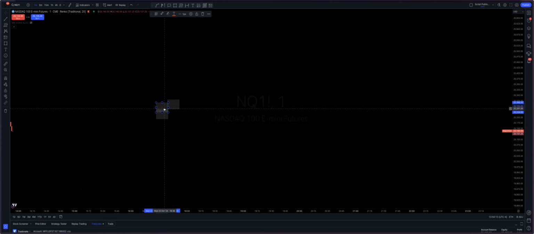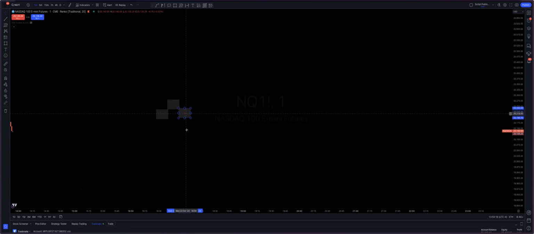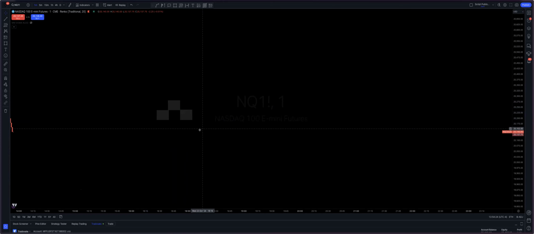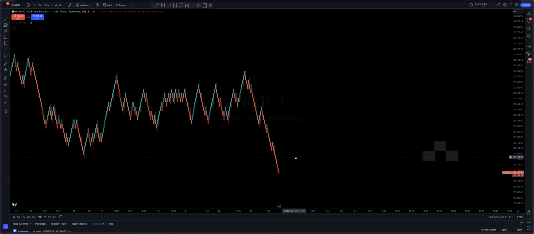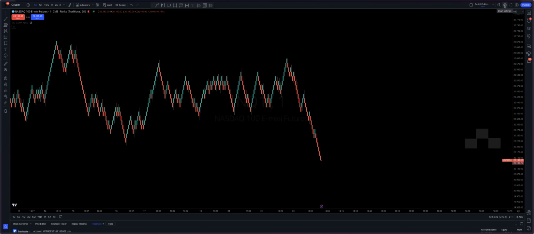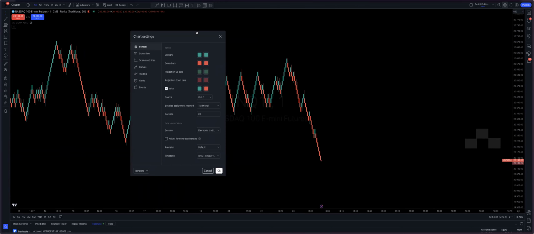If price closes 37 points underneath that box, it's going to form underneath it. All right. So it's just like layering bricks on a house based on what you set it to. So all these bricks, if you go to your settings here, chart settings, you have open, high, low, close. Traditional means pips and points. You have the ATR, which is the volatility, and then you have percentage. This is actually pretty new. So on traditional, this is set to 20. This is what I use on NASDAQ on the 1 minute and 5 minute chart.